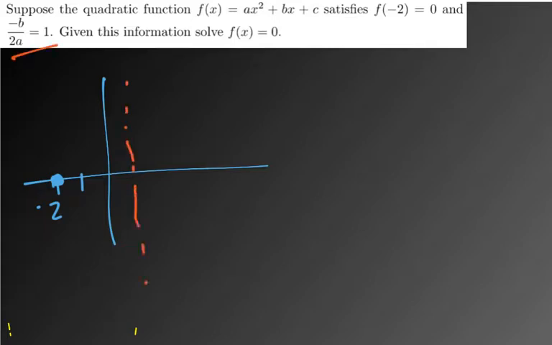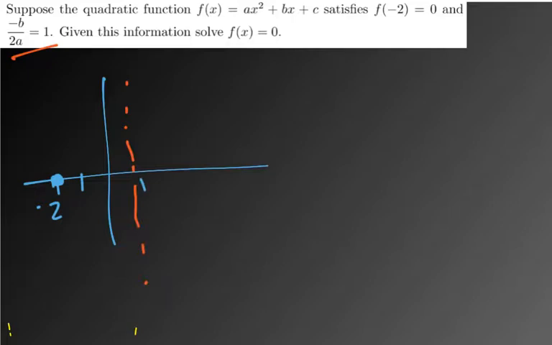So, solve, what it's basically saying is find the roots of the quadratic, right? If the quadratic is set equals 0, we're just saying what are the roots of this thing. And if you think about what you're getting here, f of -2 equals 0 is one of the roots, right? So I know that if I draw a little picture here, over at -2, I got one of the roots right there, right? If you think about what this is, the line of symmetry, right? So that part right there tells me that at 1, I have a line of symmetry.